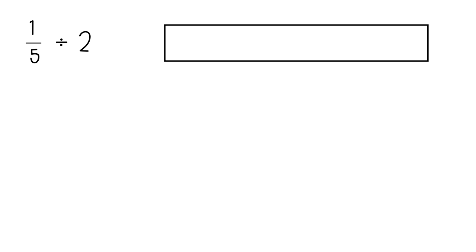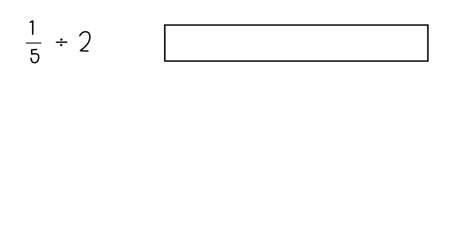Okay, let's look at another problem. If I have 1/5 of something and I want to divide it into 2 groups. So think if I have 1/5 of a cup of sweet tea and I want to split that between myself and my mom, that's splitting it between 2. So 1/5 divided by 2.